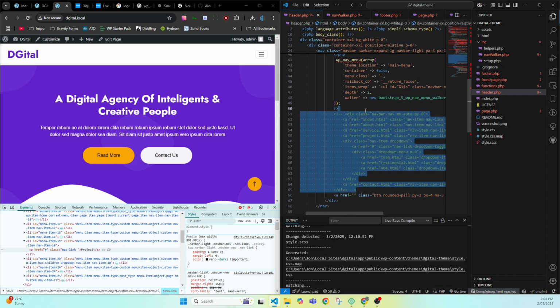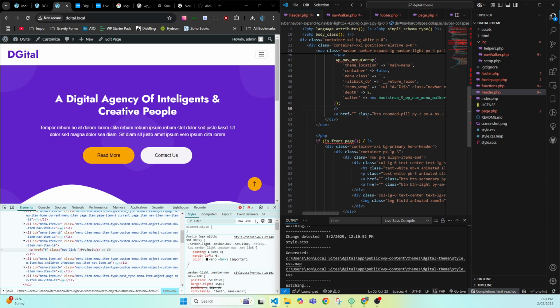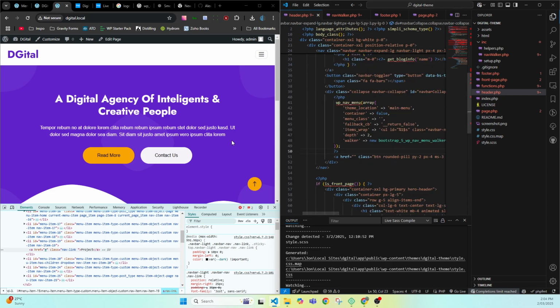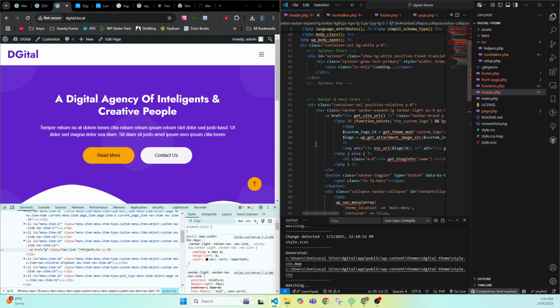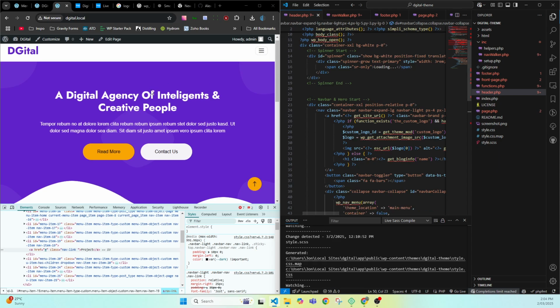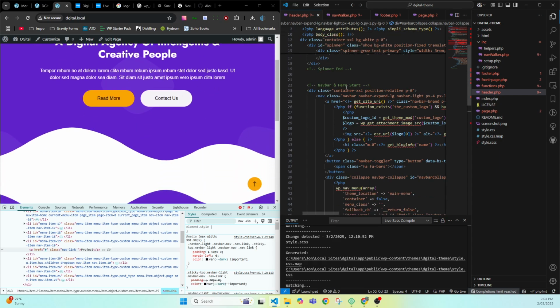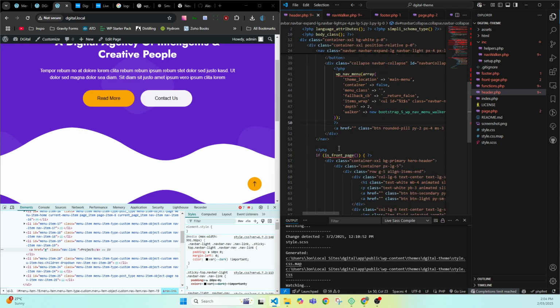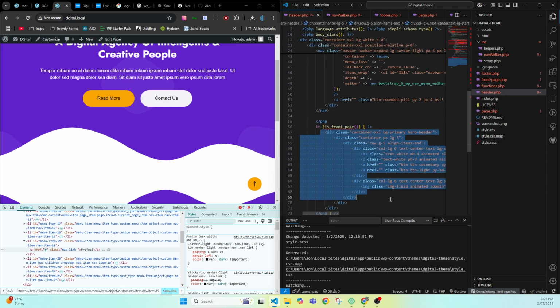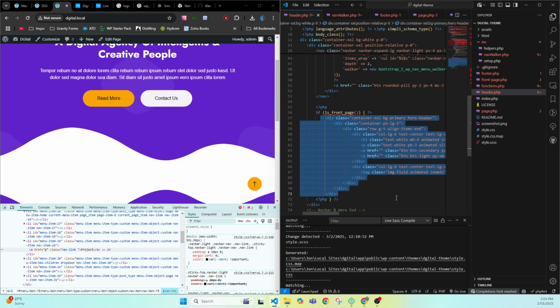So we can copy out this code that we commented. Now the next thing I want to do is this hero element, which, if you remember rightly, we wrapped in is front page. Actually, what we'll do, we'll leave it here at this stage.